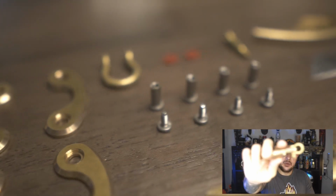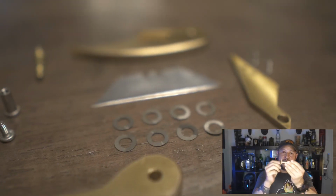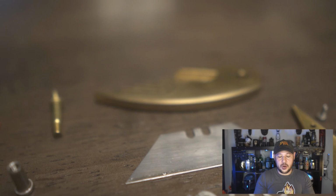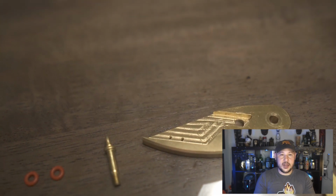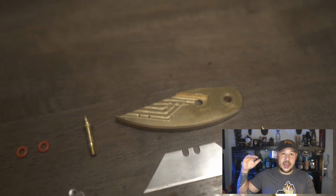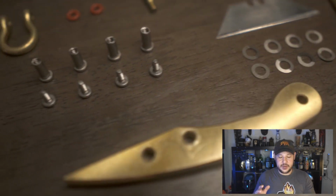I would highly recommend doing that O-ring modification to the bow shackle at the back. I think that makes it feel much higher quality, and it makes it easier to manage because it's not flopping around. And then if you do get it, I would do either the bent washer mod, or they have a little guide on their site that shows you how to do it and what they recommend, with a little animated GIF of how they did it. Besides that, maybe even putting your own washers in, like finding a slightly thicker washer. But besides that, I think for the most part, it is what it is, right?